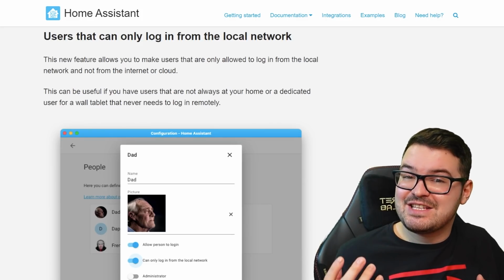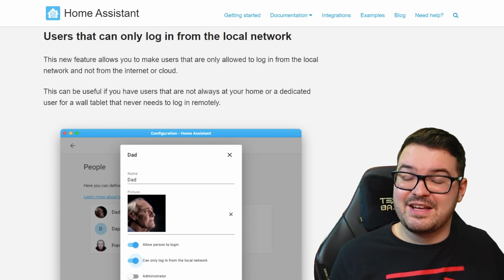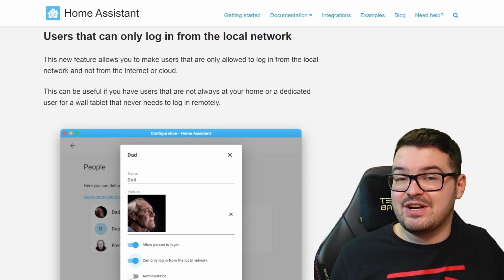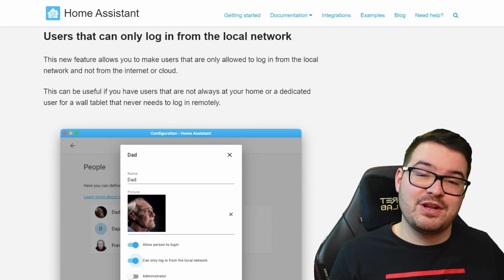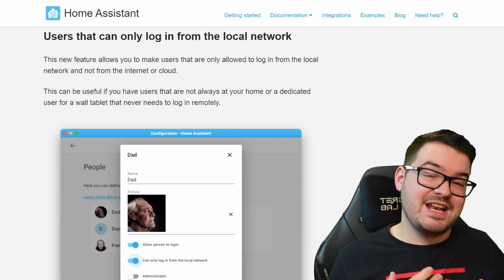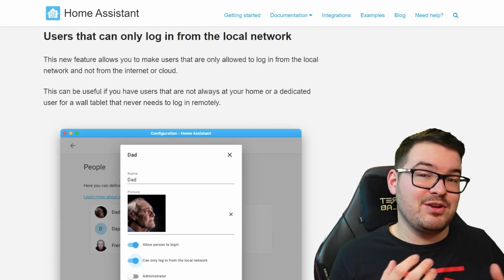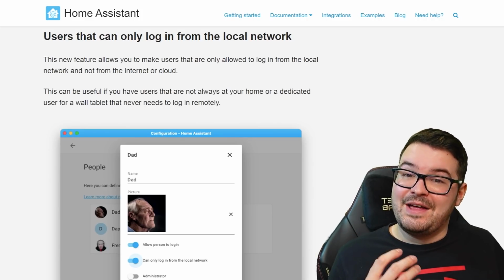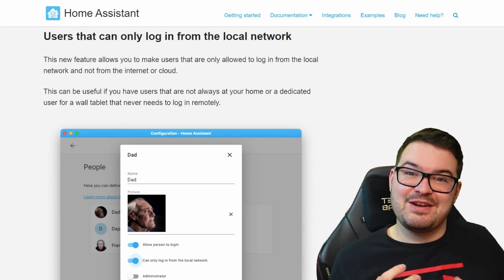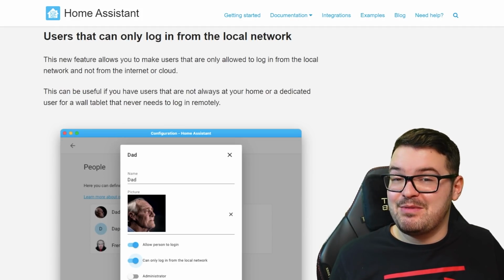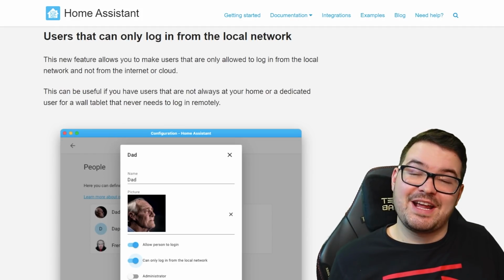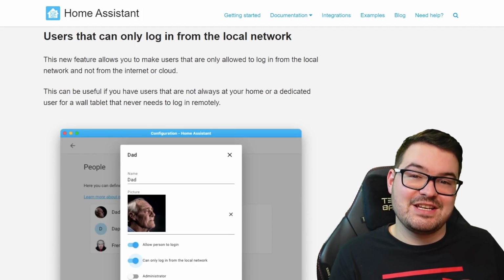So some of the ideas I had to expand on this would be something like the ability to create an account that's got a set expiration or a set timeout on it. This might be useful if maybe you're running an Airbnb or something like that, where you want to be able to lock the user account from maybe an automation or a service call. And the idea behind the timeouts would be kind of like a parental control thing. So maybe you could have the ability to lock or stop an account using various items or devices at a set time.